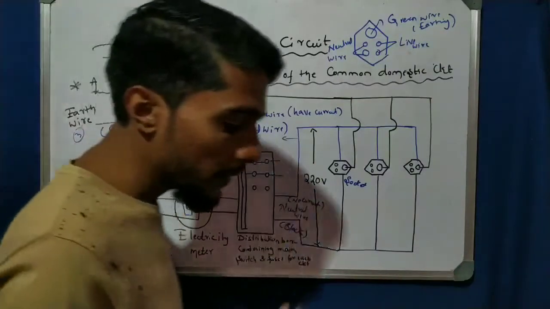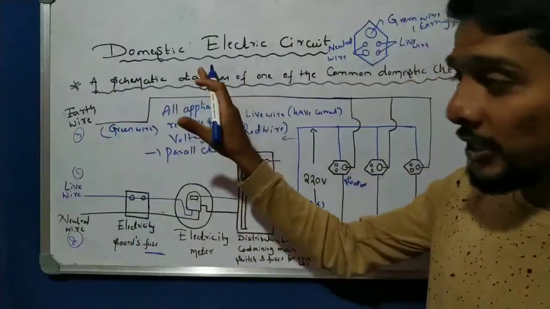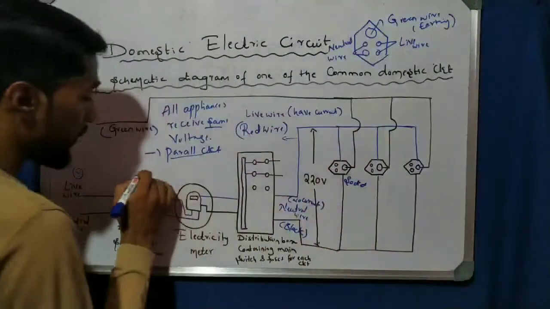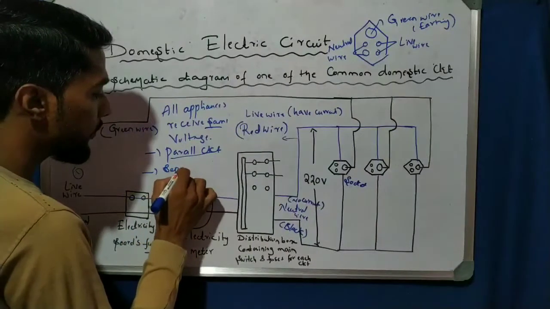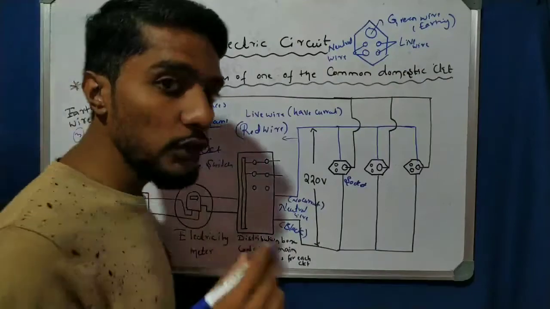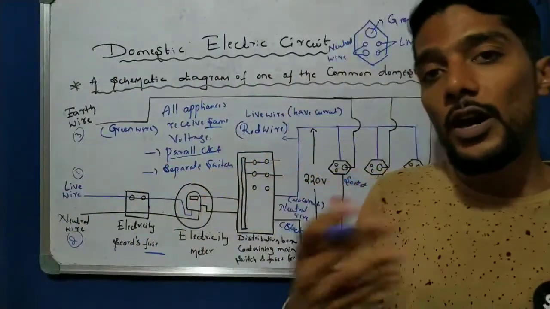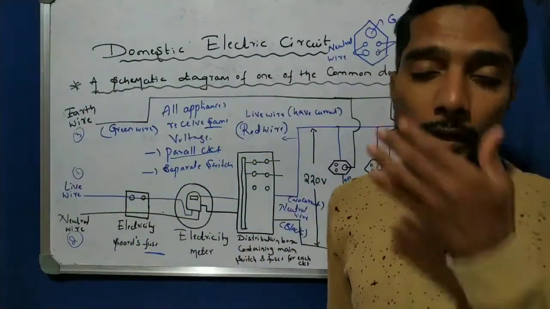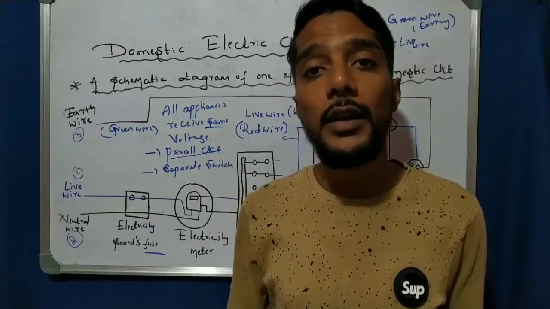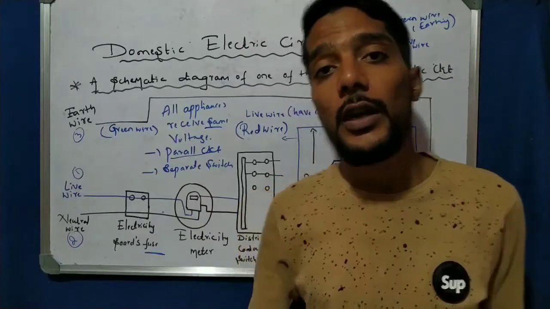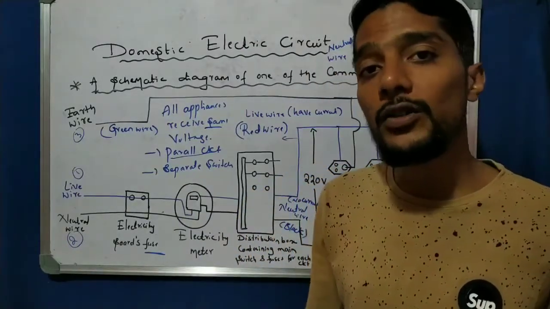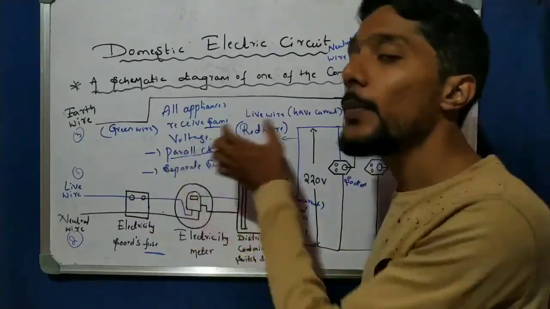So we know the domestic electric circuits are nothing but what? Parallel connection. That is why separate switches are used here. Why? In the home, we observe that the TV has a separate switch, the light has a separate switch, the laptop, the washing machine, the tube light, all have separate switches. Why a separate switch? Because of the parallel circuit.